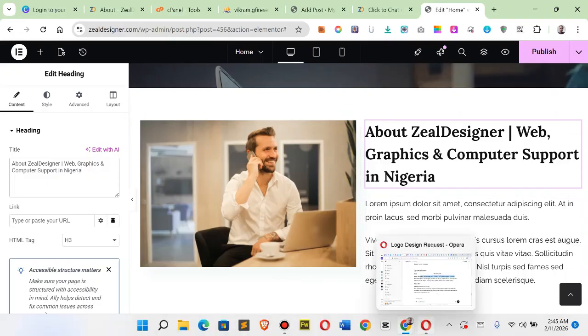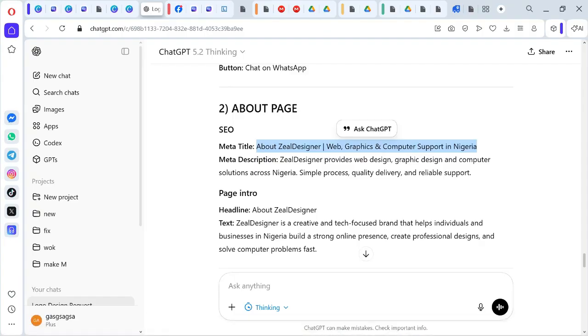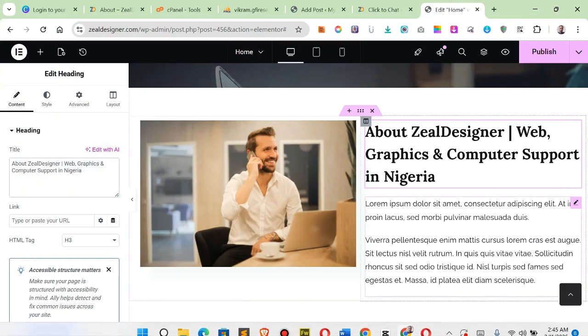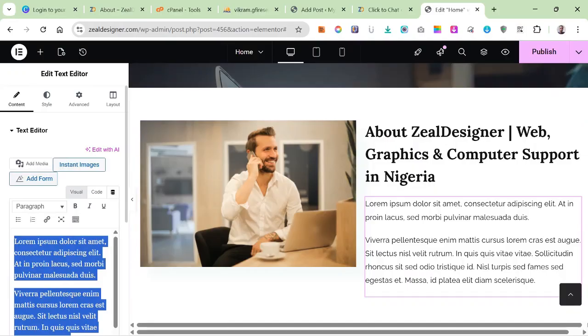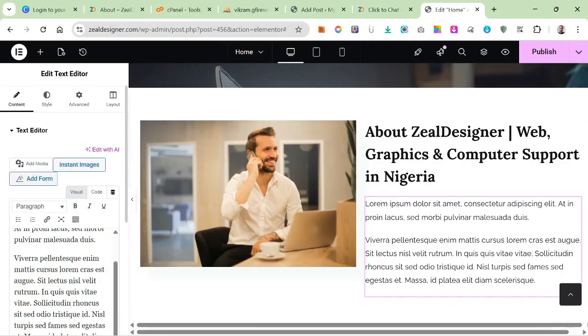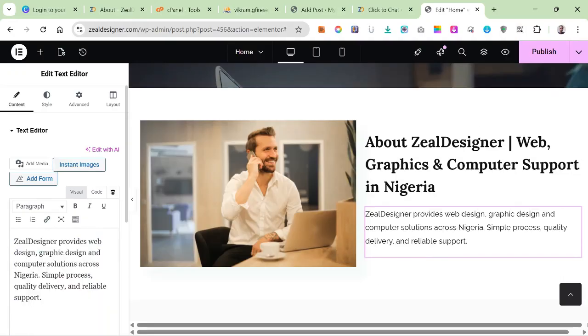Okay, then the next one, copy this. So in this, I'm only going to do an introduction. So in the pages, that's where I'm going to write everything. So the designer supports web design, graphic design and computer solutions across Nigeria, simple process, quality, easily reliable support. Okay, so I can decide to add more, but I don't want to add more right now.